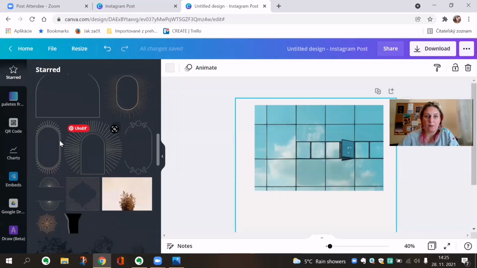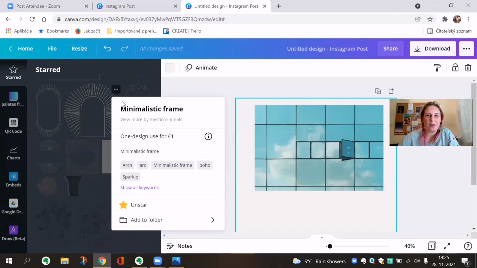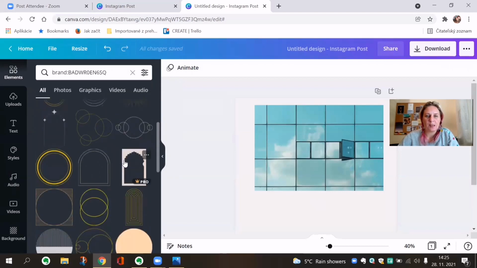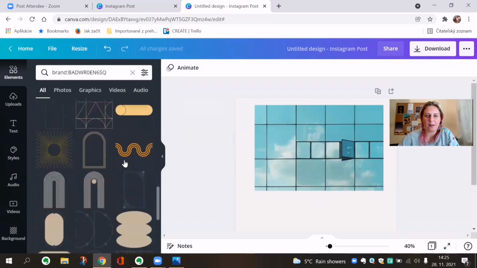So for example, I've got this style of frames here. So I'll go to, I put the Pinterest up, so it doesn't let me go. So I go here, 3 dots, and let's see, I go again to the brand, yeah, brand designer. And as you can see, this designer designed the elements in very similar style.